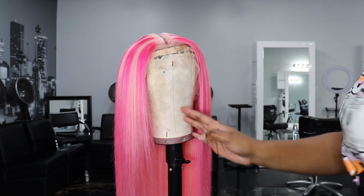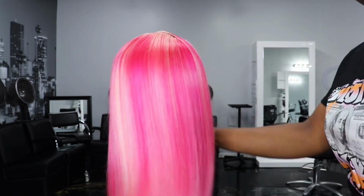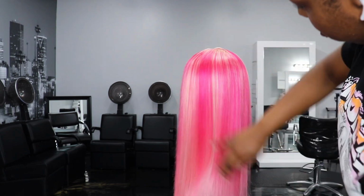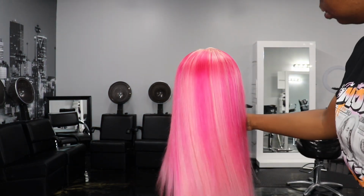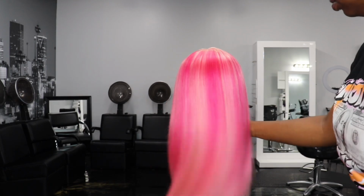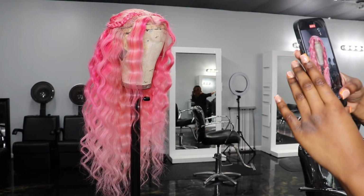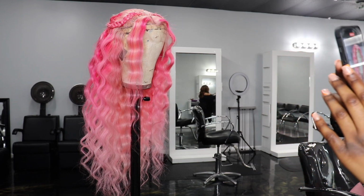Okay, so now I'm done flat ironing the hair, and this is how it came out. Y'all, it is so pretty. It's giving me pink fantasy, pink fairy tale, and I love it. I know she's gonna love it. So I ended up getting off camera styling the hair, and this is the end result. Y'all, I just love the look. The color is just giving.